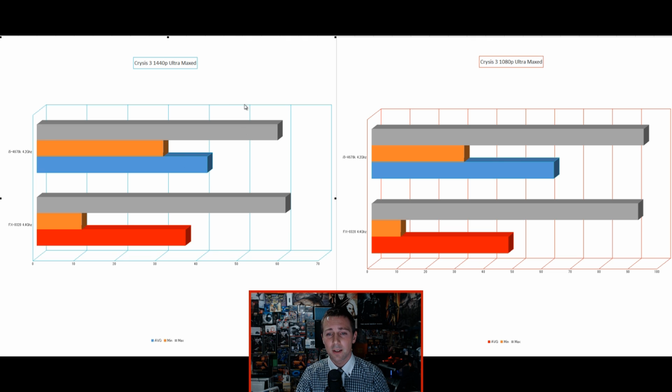When we contrast that to 1440p, we had here an average frame rate of 41.8 versus 36.48. So that difference does start to diminish. Crysis 3 is a seriously graphically intensive game. However, that minimum frame rate, notice that minimum frame rate again dropped down to 11. In Intel, it maintained the 31 FPS. So there was a part in the level that must have had some sort of physics that the CPU couldn't cope with on the AMD. However, the Intel managed to cope with it relatively fine.